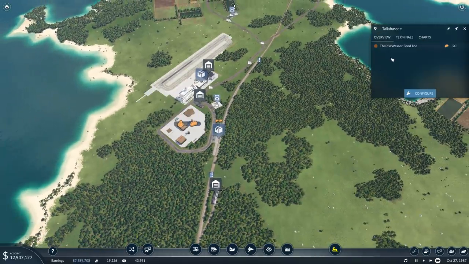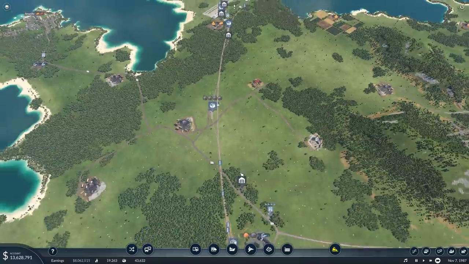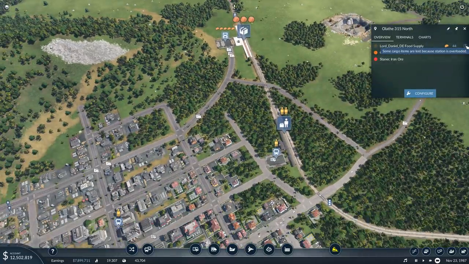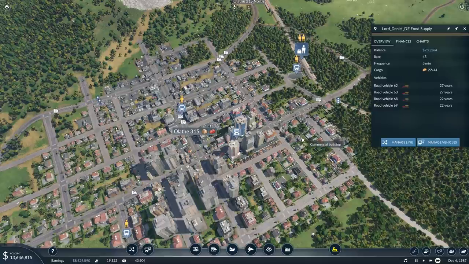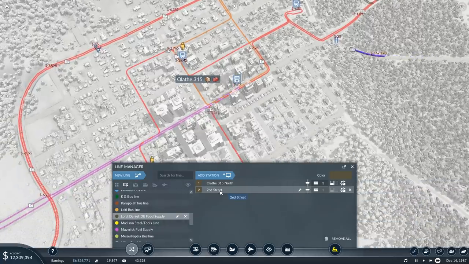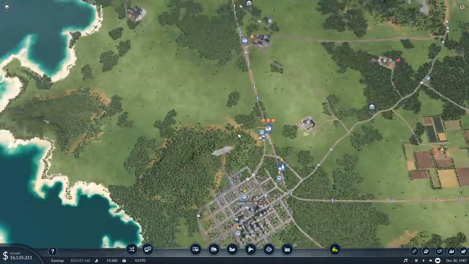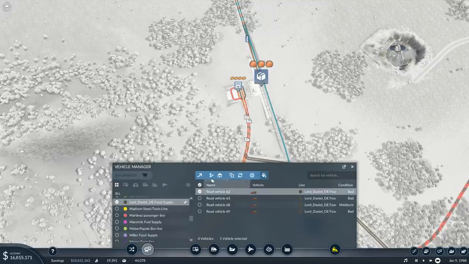$15 out of $20. The food line is not going to enjoy this. Well, they are full. How much food is waiting at the other side? A lot. Okay. Station's overloaded. Lord Daniel food supply, if I'm not mistaken, goes here. Yeah, goes to 2nd Street. Oh, sorry, that's over here. Okay. I think that line then deserves another vehicle.